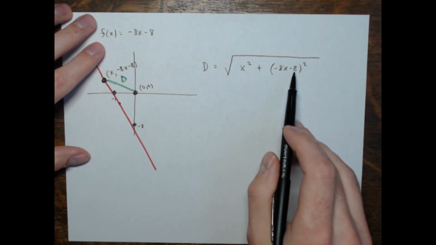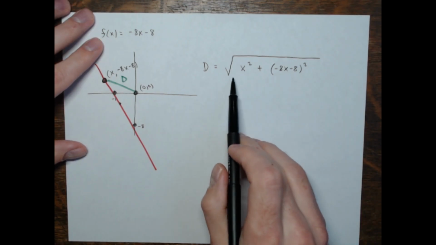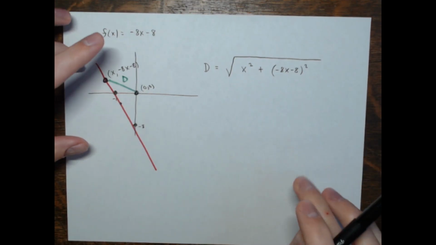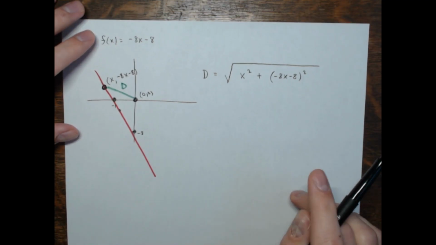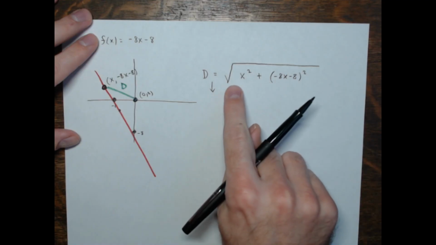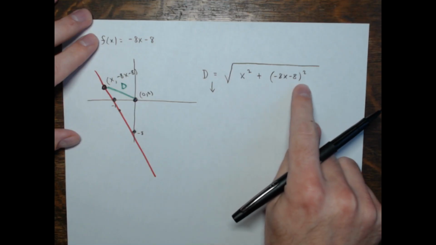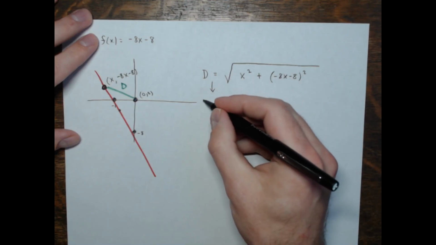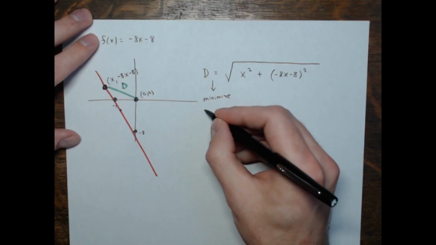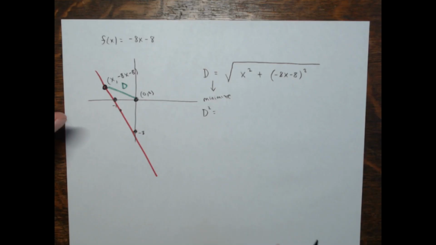And then I could multiply this out. It does say enter an exact answer, so we've got to actually find this. Now, I think I mentioned this before. If you want to minimize, this is just a big square root here. This will never be negative, so it's a non-negative quantity all the time. We can minimize the distance squared, d squared, and it'll be minimized at the same value.